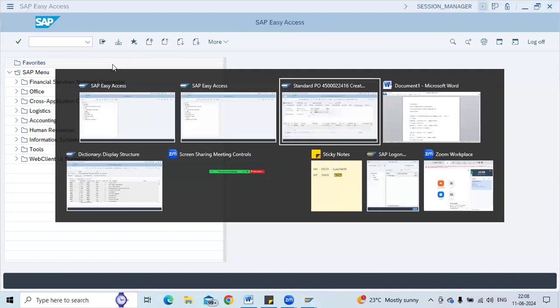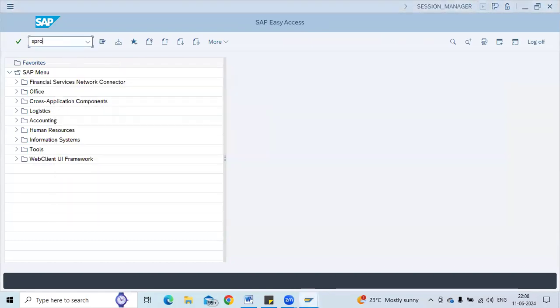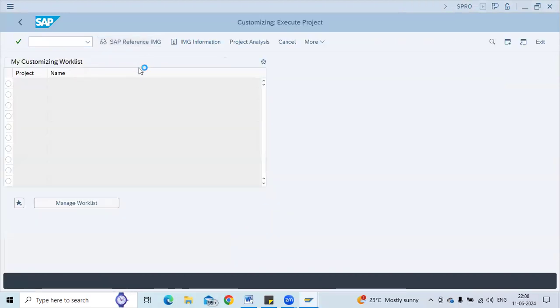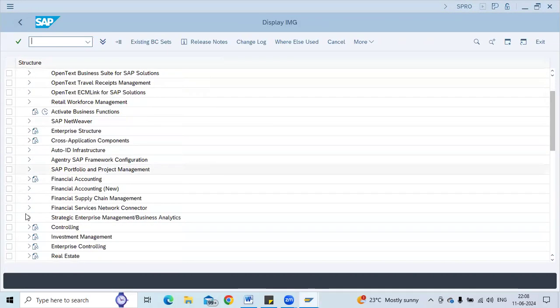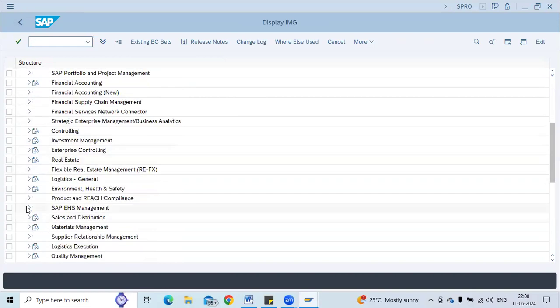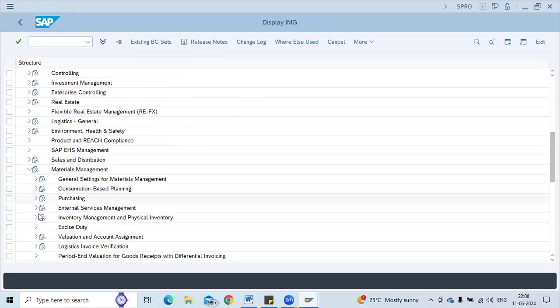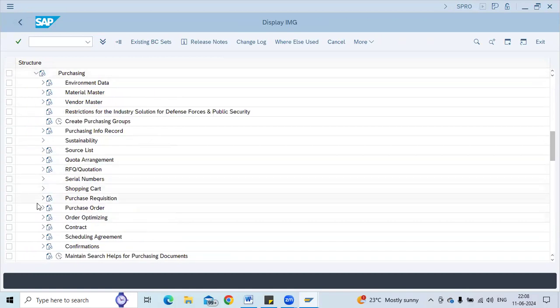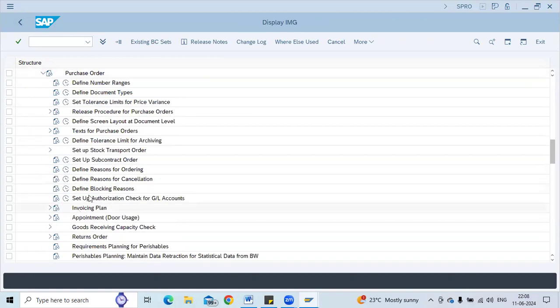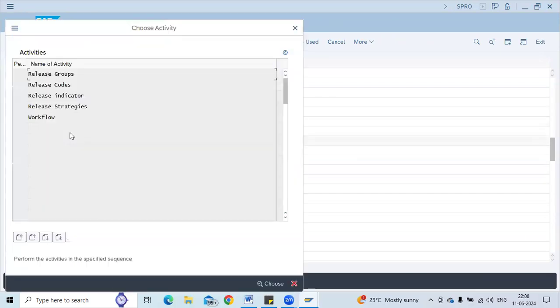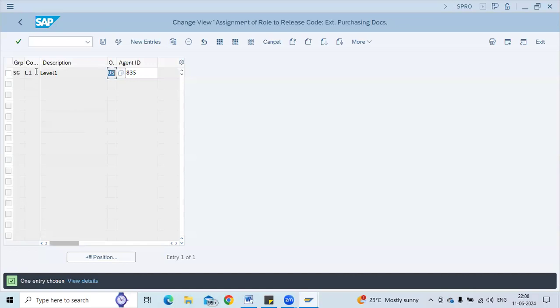So our configuration point, from the MM point of view, is that we have to assign our user ID. I'm taking the workflow, defining this L1 as the level person, the user ID.